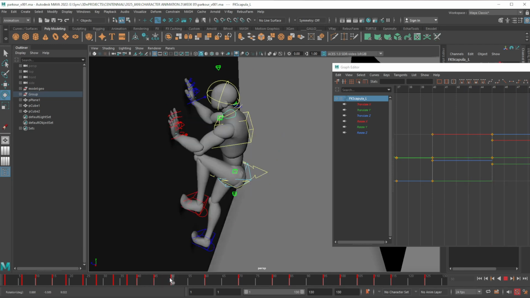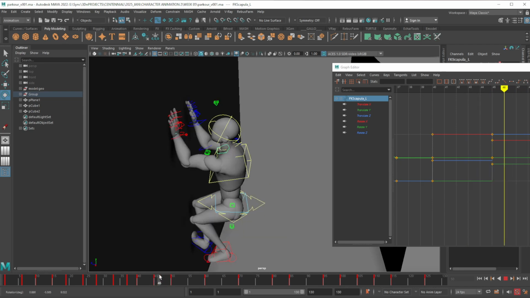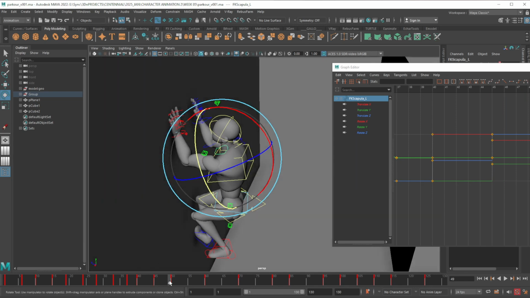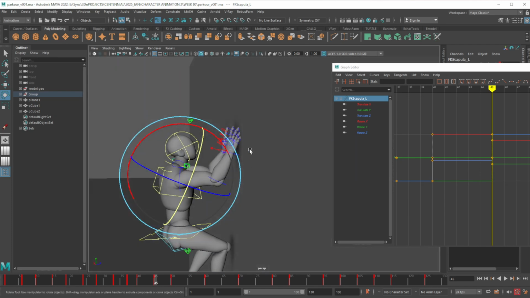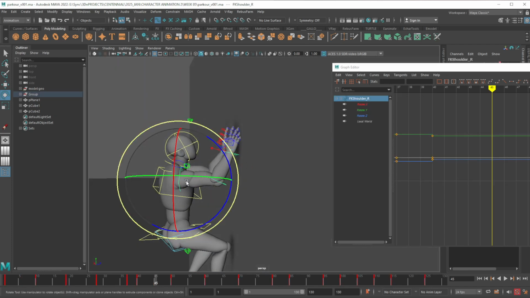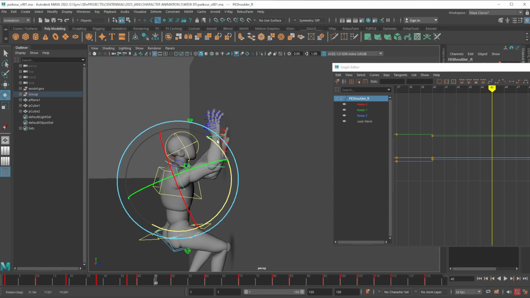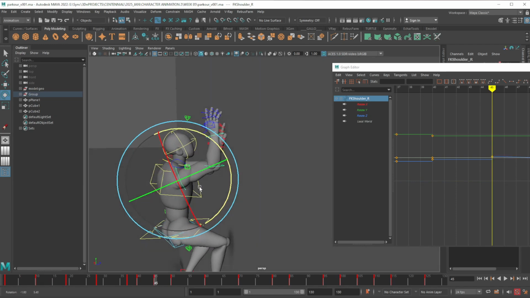Yeah, and you see how the red hand doesn't move. Cool. So for last, I want to make the blue hand higher, like he's trying to reach a higher place.